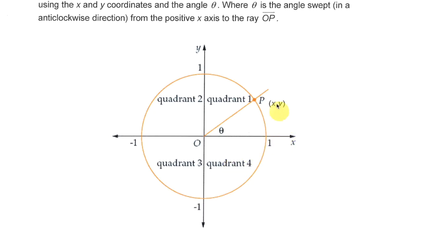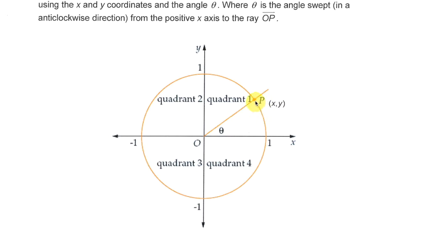Now, as we rotate around the circle, we cover angles. So we start from this position here, which is (1, 0). If we do a quarter of a circle, that's equivalent to π/2, or 90 degrees. Another quarter, so halfway around, that's equivalent to π, or 180 degrees. Another quarter, we end up with 3π/2, or 270 degrees. And then finally, we finish up covering 2π radians, or 360 degrees.